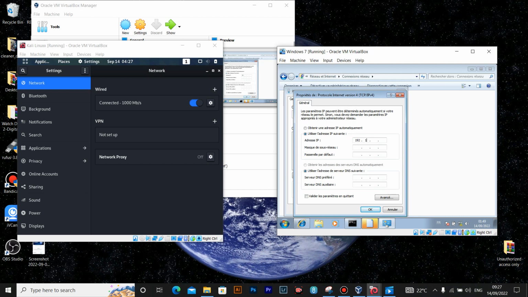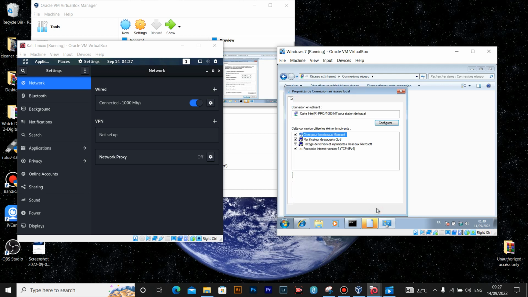So I will create 192.168.1.1, and the net mask is by default 255.255.255.0. We can leave this default gateway empty because it is to represent this network on an external network, and we don't have that for now. That does not concern us for now. And the DNS server, actually this virtual machine is not yet a server, so this isn't too important as well. We validate the settings and press OK.